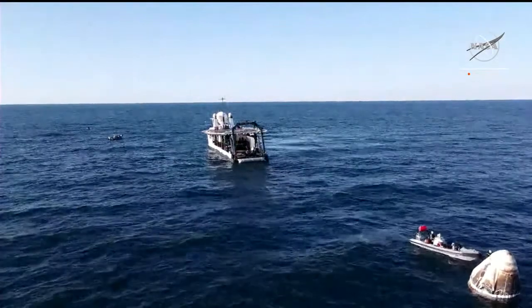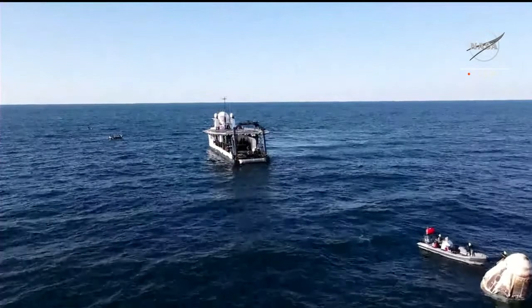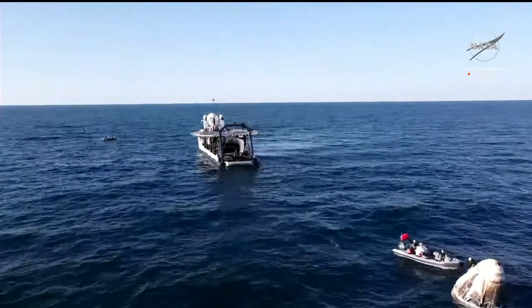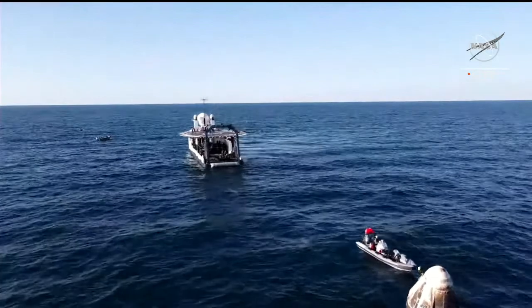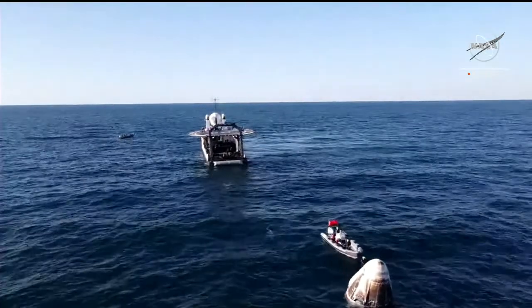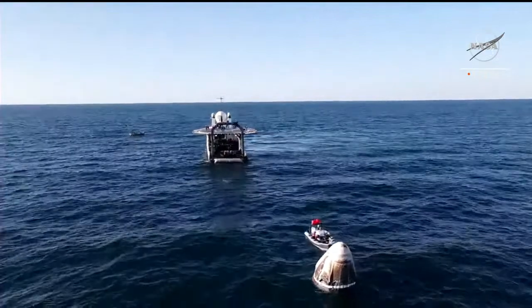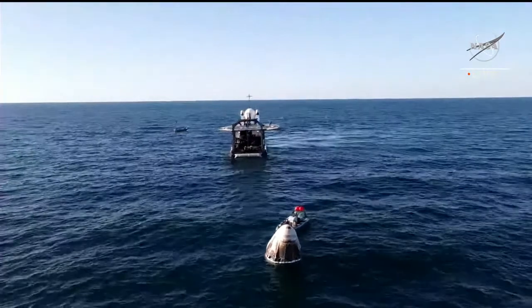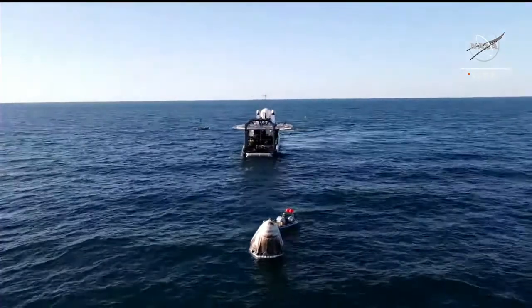They'll do things like having them step upstairs and see how they're able to handle that, having been in space for several months, and get on the ground looking like they've fallen and try to get back up. Things like that will really help us be sure that we're ready when we're sending crews to different dry land in the future. And then from there, they'll get on a plane, go back to Houston.